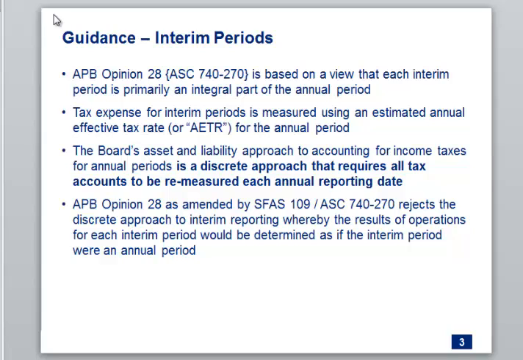So the challenge of Fin 18 was you have to actually use that crystal ball and forecast your effective rate. So even if you're at the end of the first quarter in March, you're going to say, well, gosh, what's it going to look like by the time I get to December? What's my rate going to look like? That means you've got to forecast income by jurisdiction, perm items. You've got to come up with all those things that impact your effective tax rate, and you know them now from the first part of class, right? They're all your perm items. You've got to be able to forecast those things and come up with what you expect your annual effective rate's going to be at the beginning of the year. Okay? And so the challenge is in that forecasting.